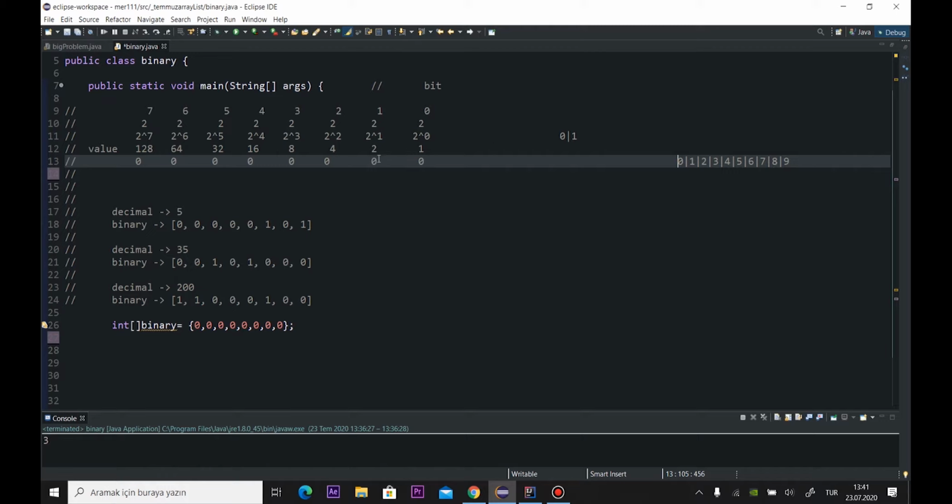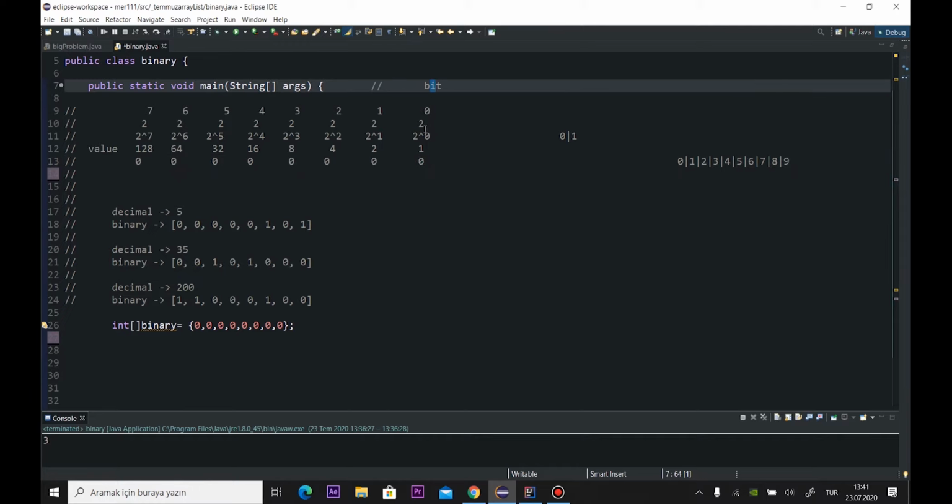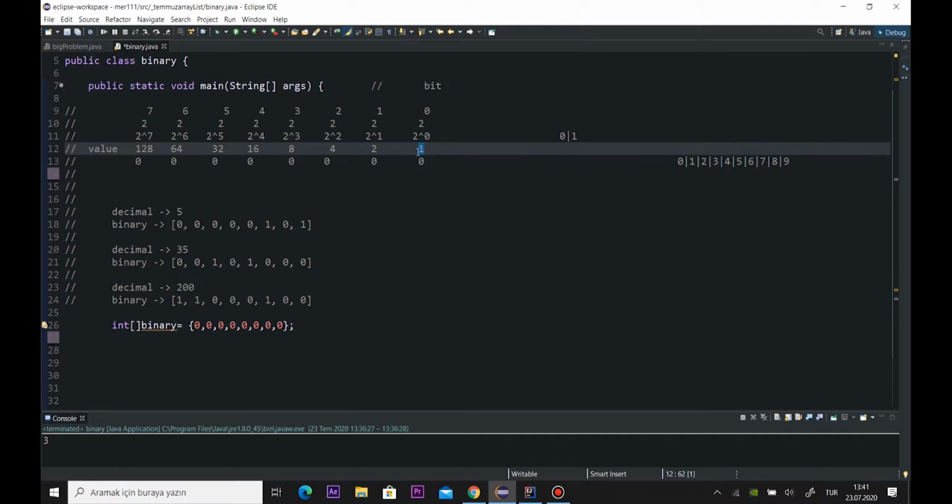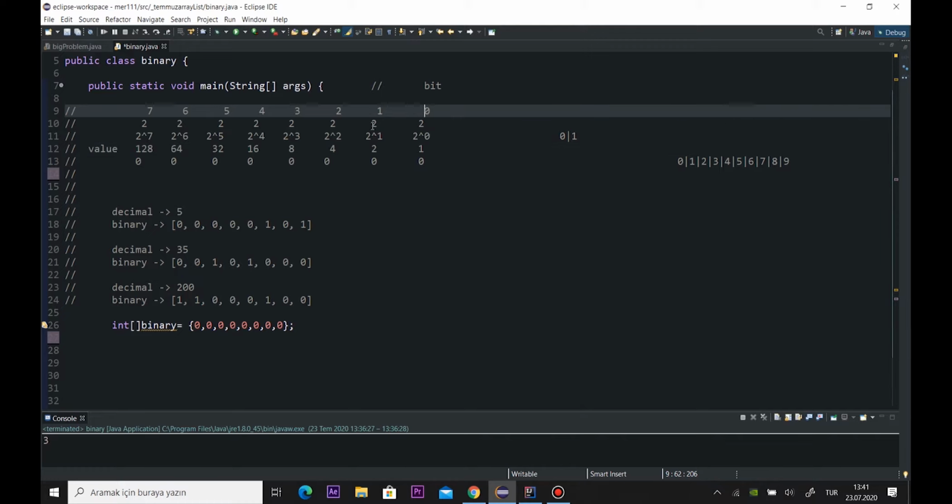Here there are 8 boxes. Each box represents a bit. You know, a bit is the smallest unit of data in computing, and each bit has a value. Here, the first box value is 1, and it's 2 power 0, and the second box is 2 power 1, then 2 power 2, 2 power 3, 2 power 4, and it's going on.